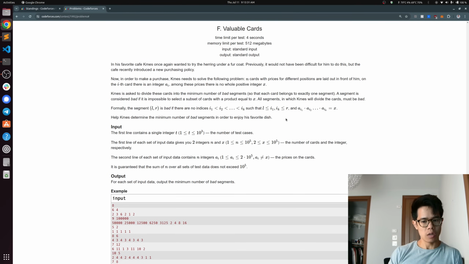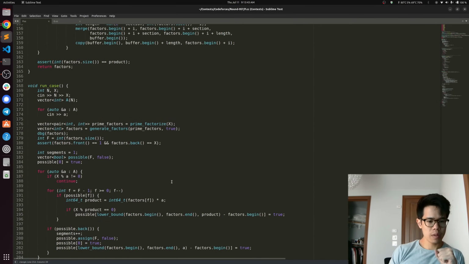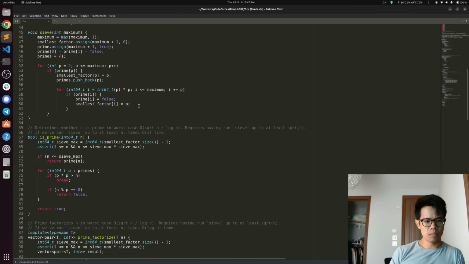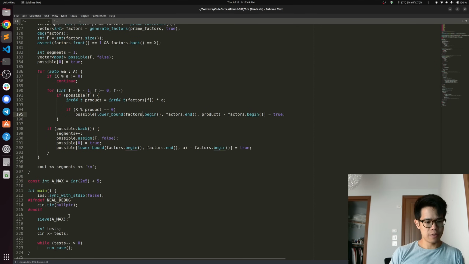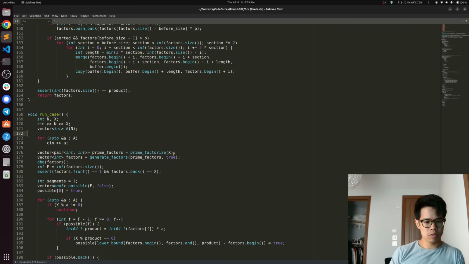it's like a DP on the factors of X. I just determine which factors of X we can create as a product. And then once we do hit X, we have to break it off. So I did this. This is maybe a little bit faster performance-wise, but it takes a little longer to code. I have a sieve. I sieve up to 200,000, and then factorize X. I find all the factors of X. There are at most 128.